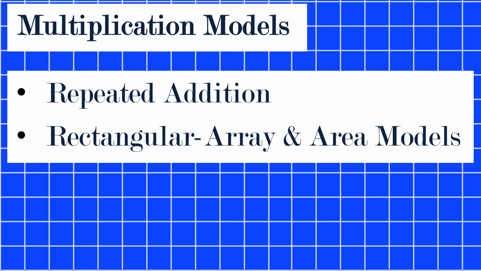And then the rectangular array, you can think of that as like those big boxes of eggs, those big cartons of eggs you get at the store, that have like, I don't know how many is in there, like 6 by 8 or something like that. And they use those to motivate a different method of multiplication, or a different way of viewing multiplication.